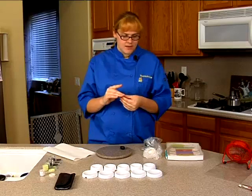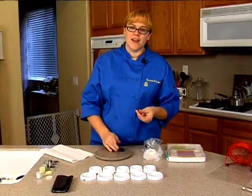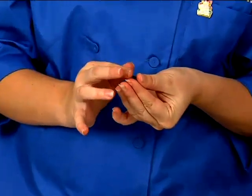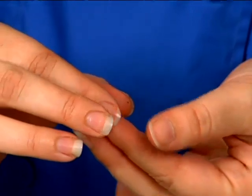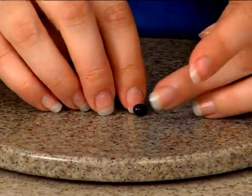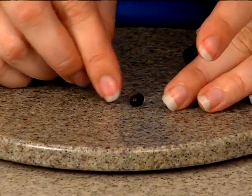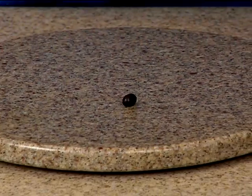The head is almost like a flat oval. You just want to take a small ball and kind of flatten it out between your fingers — like that. And that's going to form the first portion; that's going to be our head. You notice how it is — it's flat on the one side and it's a little more rounded on the other. And that is going to be our head.